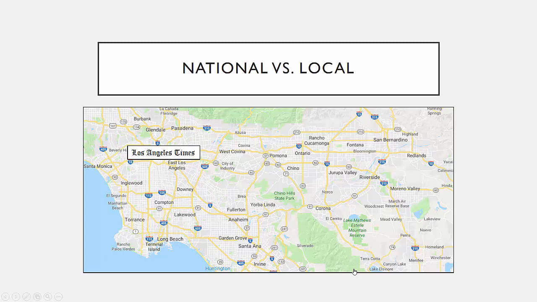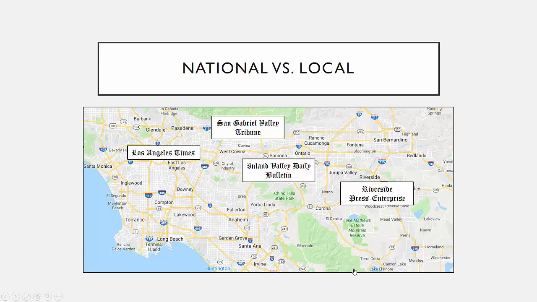In a local newspaper. While recent history has been hard for local papers, with more of them going out of business each year, in the past almost any town or region had its own paper. In Southern California, for example, the San Gabriel Valley has the San Gabriel Valley Tribune. Pomona has the Inland Valley Daily Bulletin. Riverside has the Riverside Press Enterprise, and San Bernardino has the San Bernardino Sun. All of these papers will cover news that might get ignored by the major national papers.